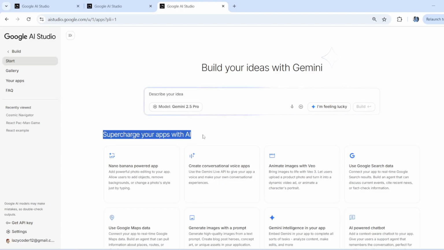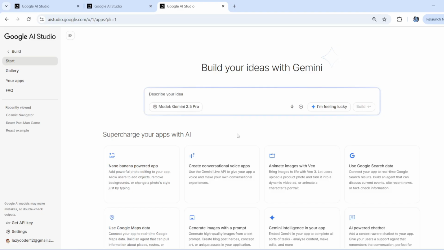As I told you, Google AI Studio has introduced this feature called Supercharge Your Apps with AI. What this feature basically does is enable your prompt. For example, Google AI Studio always allowed you to have a prompt window where you describe your idea. You click on this build button and it builds the application for you.